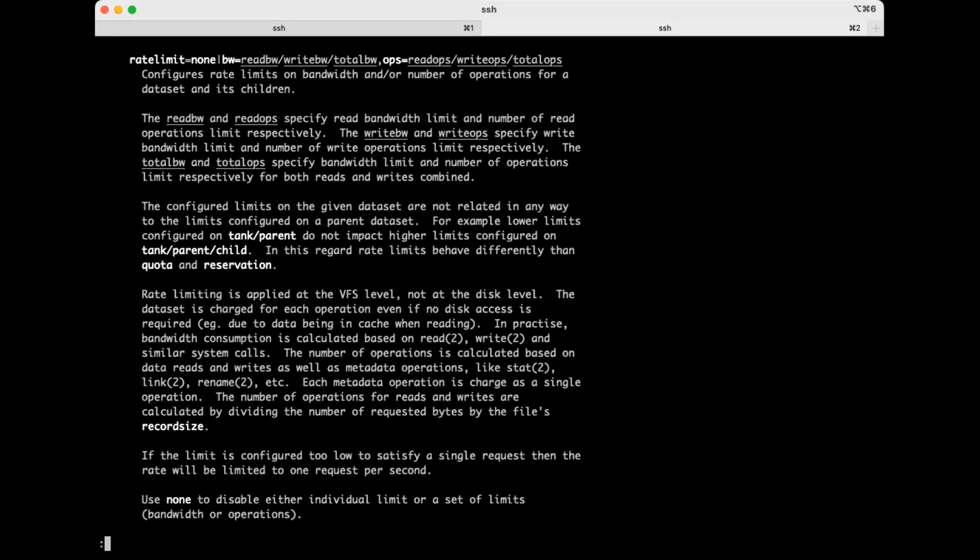Yep. And that would just be a small change in the properties code. It's not like we'd have to change how any of the rate limit stuff actually works to do that. Yeah, it's just kind of how it's displayed. Just putting a different value into the nvlist that we return when getting the property. That might make it less confusing to the user.